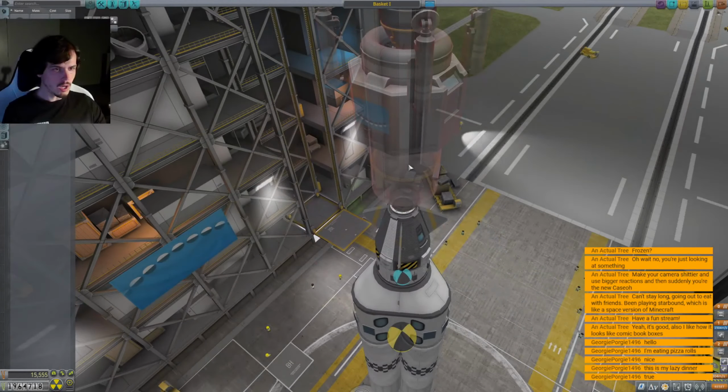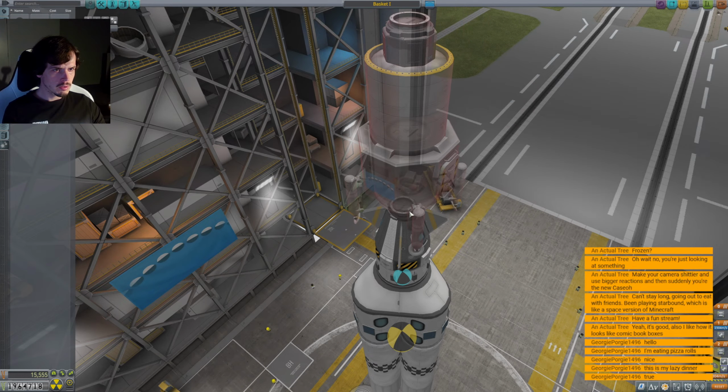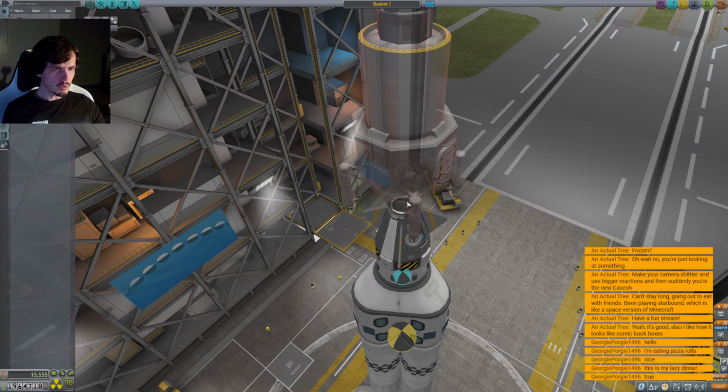But mine doesn't work like that. I'm trying to get a dockable portion of the vehicle to dock here. Hell, it doesn't even want to go the wrong way.